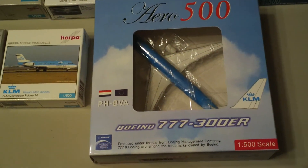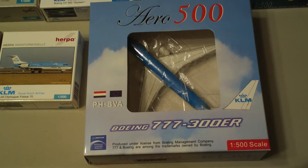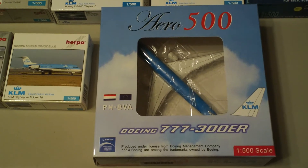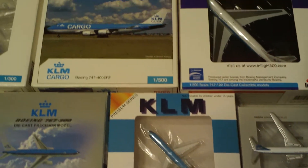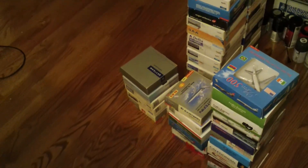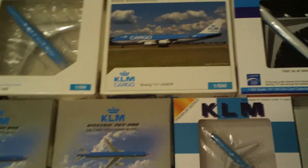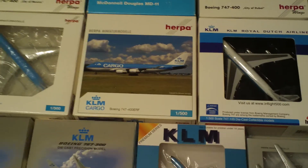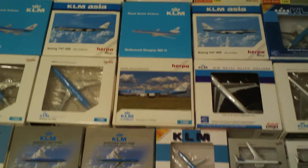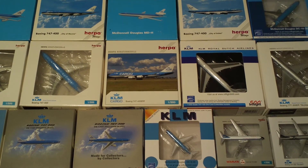I do have the Aero 500 777, which is one of my favorite KLMs that I have. But that was just a quickie overview. I've got tons of planes to review — that's some of them, but I think you saw that in that first video I did. And there's some under the table here, and there's some behind me, and I've got them all boxed up. Like I said, it was just a quick overview of the KLMs that I have to do.